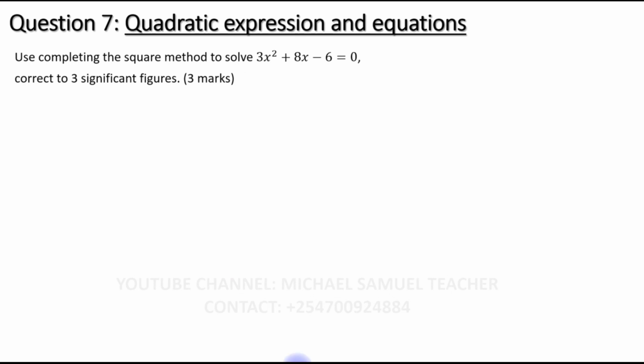So, in this question, a student needs to know, when using the completing the square method, the coefficient of x squared. In other words, this is the form of a quadratic equation, and therefore when using the completing the square method, we have to make sure the coefficient of x squared is 1. So that means if a is not equal to 1, then we need to divide through by the value of a.